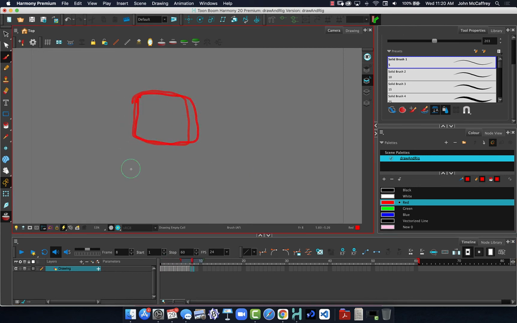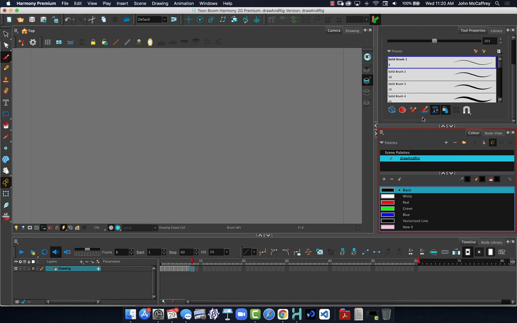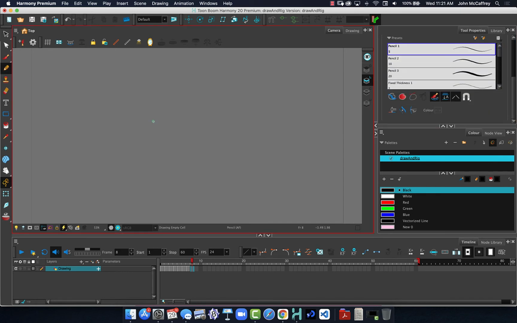So now I'm going to move to a new frame, turn off onion skinning here. I'm going to just go back to my black, turn on this button right here, so it's automatically creating color art. Oh, I thought I was on the pencil tool. My bad. Let's go here. Automatically color art.